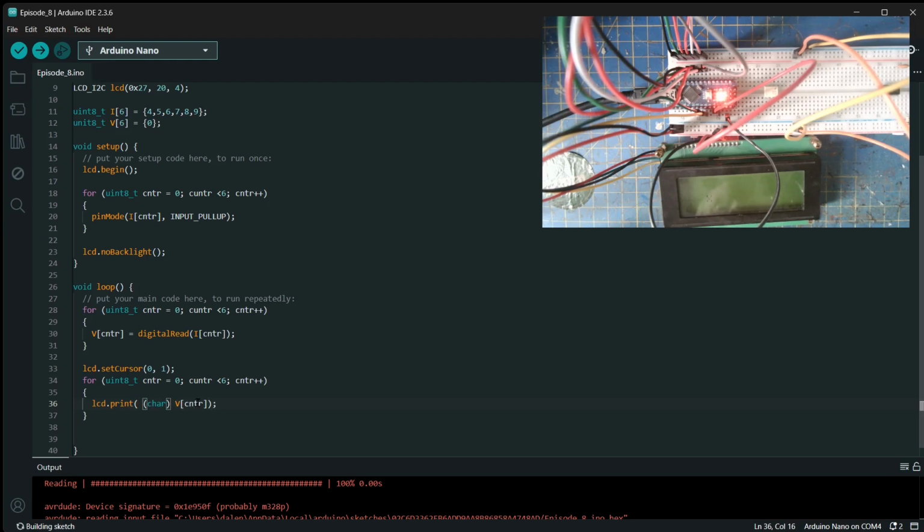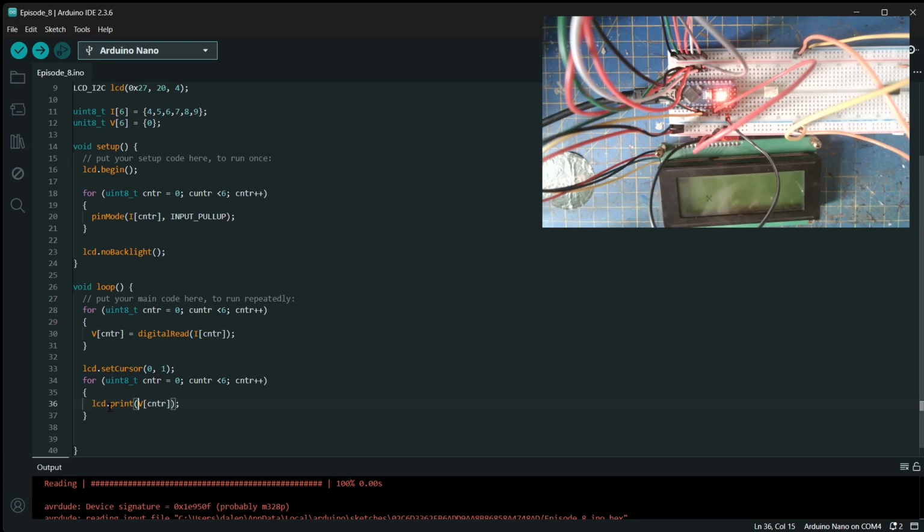This is something that C has, it's called casting. A little bit like a wizard, it's going to go away and say, well, this value v, this is an 8-bit integer, and it'll print it as a number. I don't want to print it as a number. It's storing a 0 or a 1. Now I want to tell it that's a character. No, I don't, because character 1 doesn't print and neither does character 0. Ignore everything I've just said. So we're going to do that.